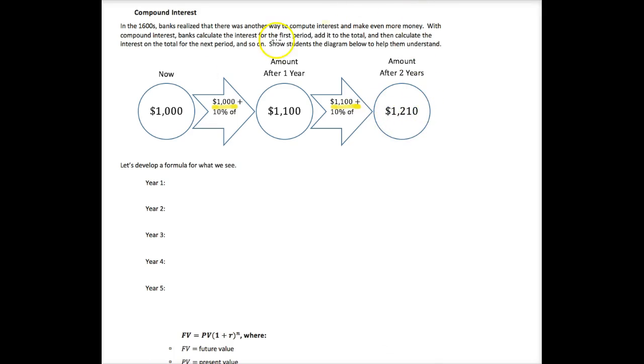Last time when we did this problem, we had $1,200. So by compounding the interest, we've actually upped the value of money by $10. You can see there's a much better amount of return. And now the next batch of money is going to come off of $1,210 times 10%.